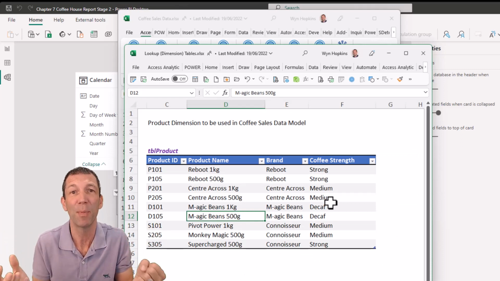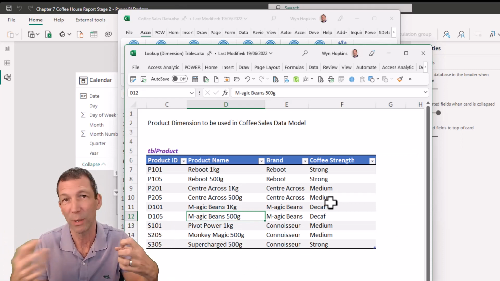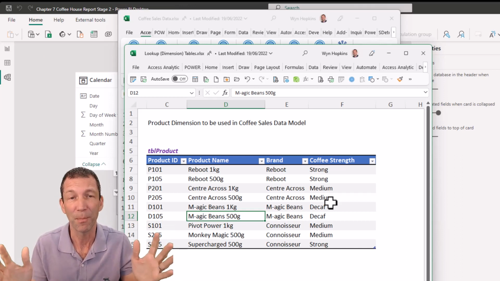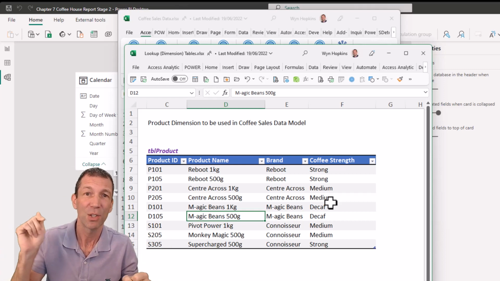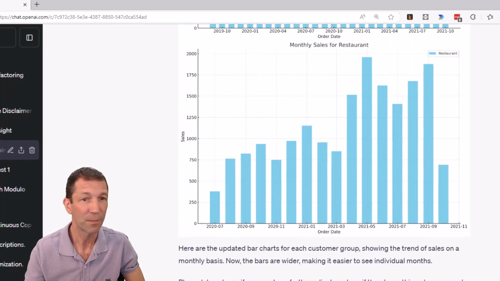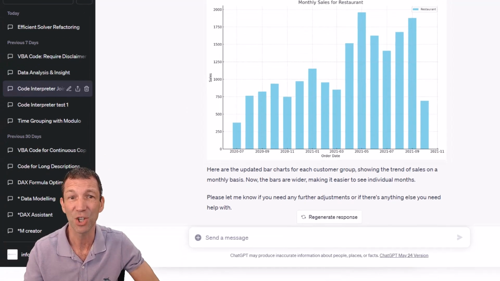So if you know Power BI, you'll know the options of pulling all this data in and hooking it together. These examples are actually from my book, and you can download the data. But check this out. This is amazing. Okay, so here we go. How did I create this chart using ChatGPT? All right, this is my sales. This is the same data.